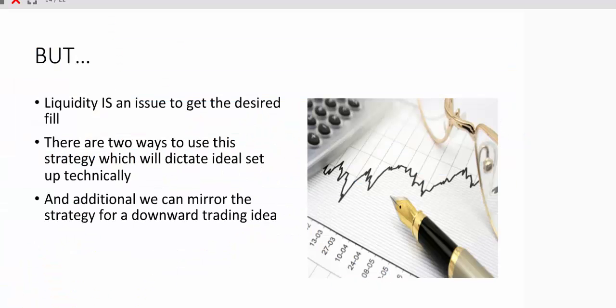Good. Now, again, we've got a couple of things that we need to be careful of. First of all, of course, liquidity is an issue to get the desired fill. So we're going to do it on those options which are most liquid. And obviously, the longer out we go, the wider that bid-ask spread is going to be. Now we can put limit orders in, but with most, invariably we're going to have to give the market makers a little bit of a bonus to take the trade.